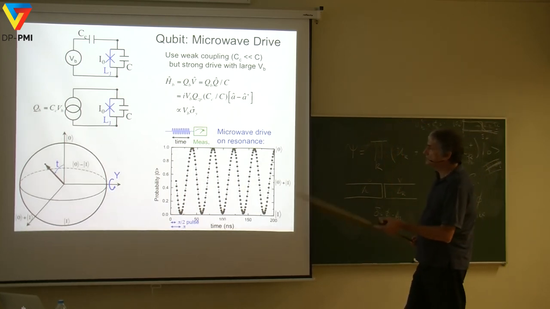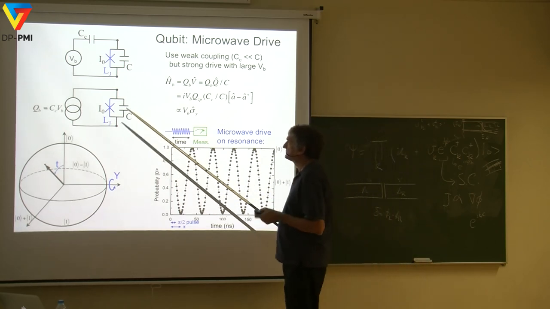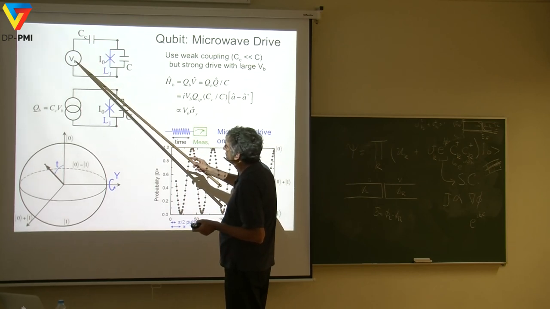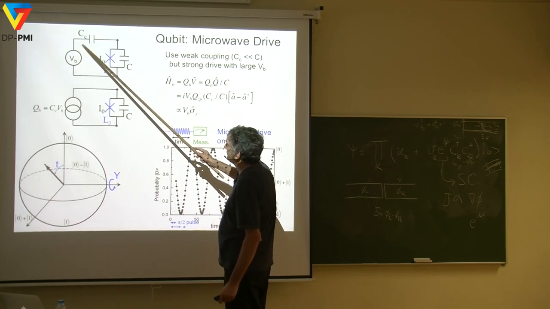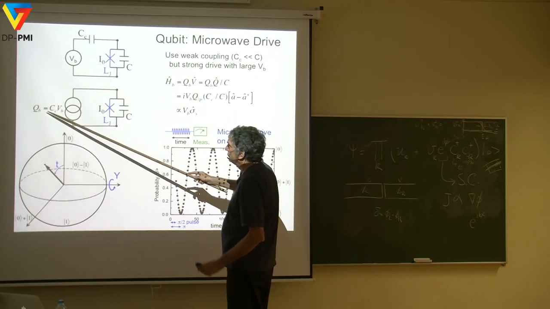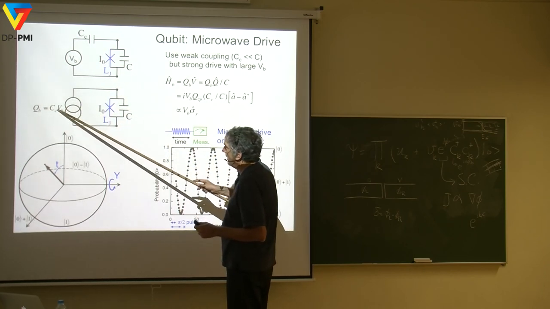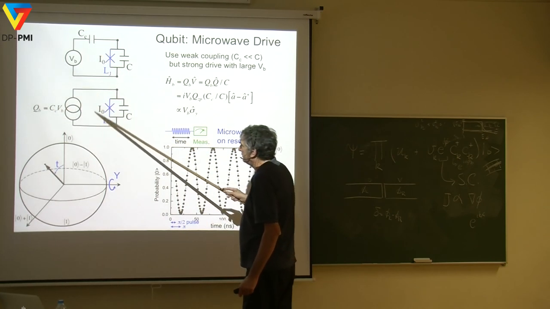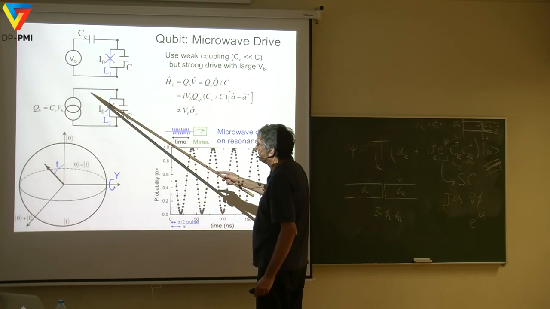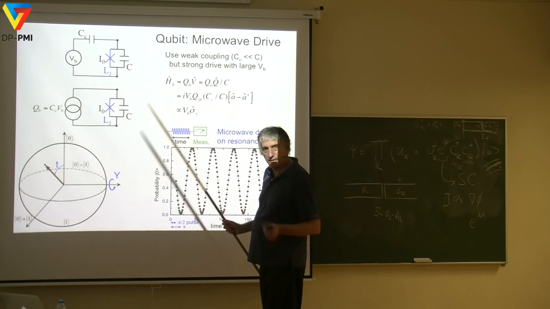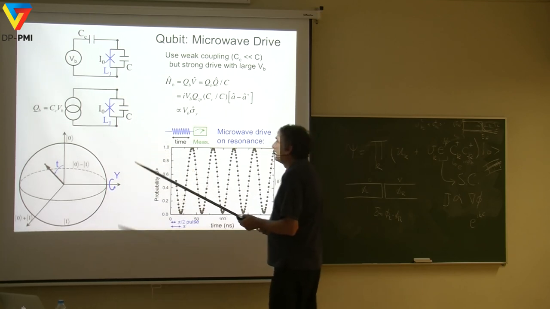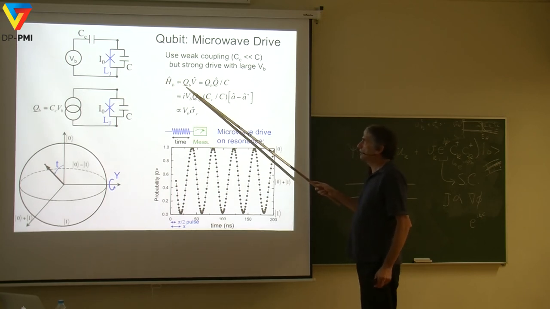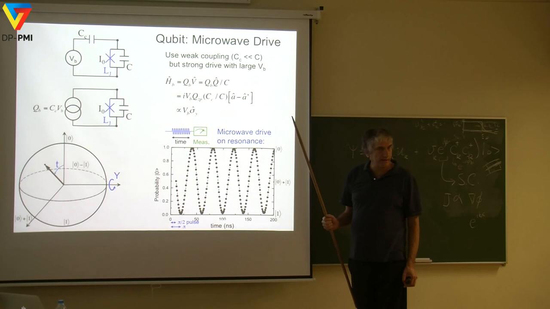So what we do in this system, I think this is the last slide. We have our qubit, we have our capacitor drive and a voltage. It turns out a voltage and a capacitor drive is equivalent to a perfect charge bias of magnitude C_c times V with this capacitance in parallel here, but this capacitance is typically 1,000 times less than this capacitance, so we ignore it, okay? And then for this charge drive, the energy is equal to charge times voltage, okay?